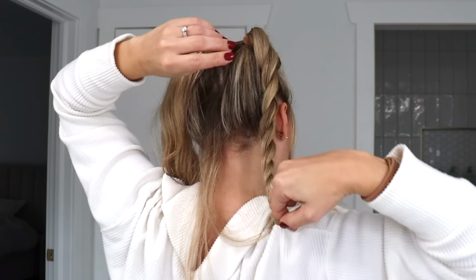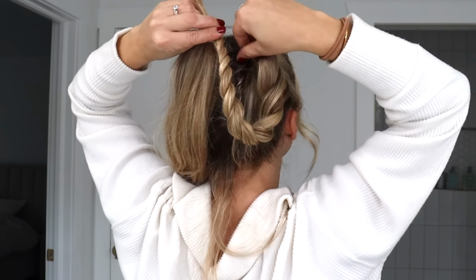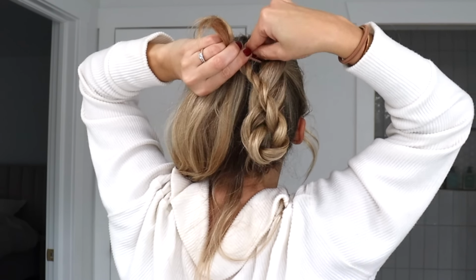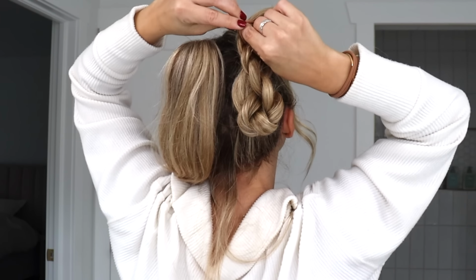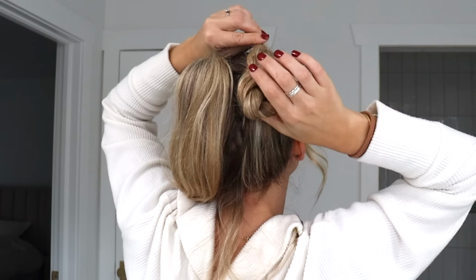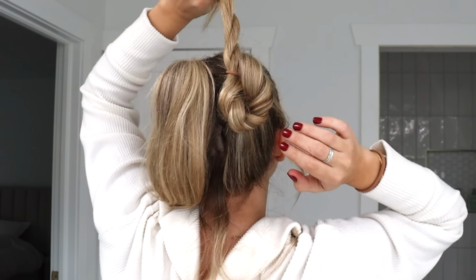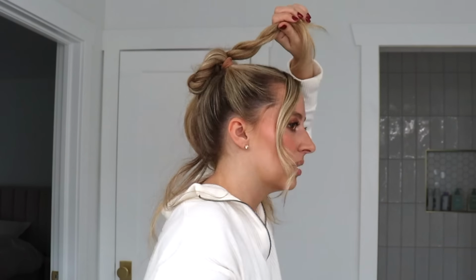So you're just gonna take it and just kind of loop it under. You're gonna open up your hair tie. So here's my hair tie, I'm opening it back up and I'm pulling the ends through. You don't want super big loops, so you just kind of wanna pull it through like that. You'll have some ends hanging out, and that's totally okay. So it should look like this when you lift it up, okay? Okay. And just do the same thing to the other side.